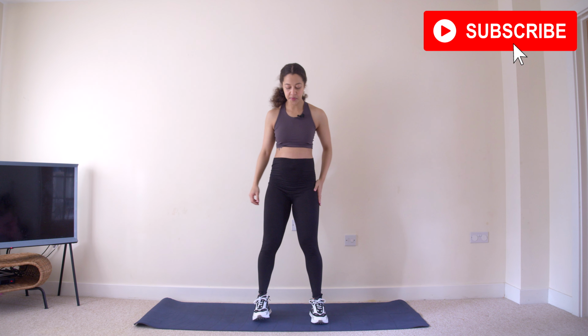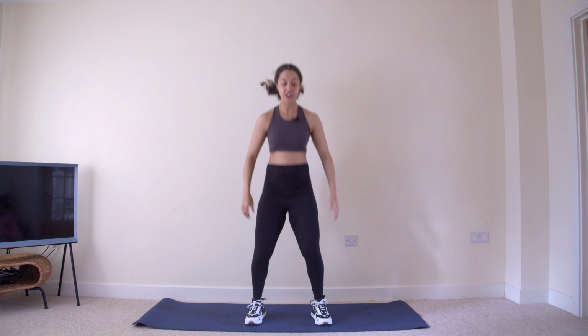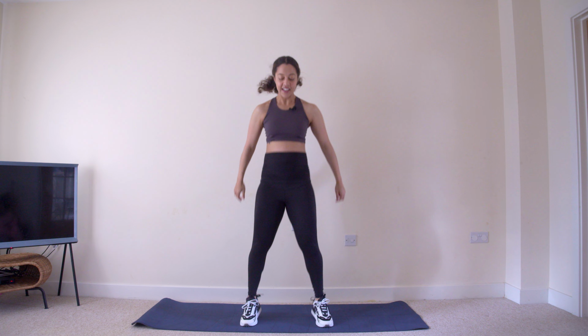Relax. Let's start to get that heart rate up with some pop squats. Legs are hip distance apart. You're going to go down, pop up, back down. As you come up, you're rising up onto the toes, but both legs remain on the ground. So hopefully this is not something that aggravates any of your pain, but you should start to feel that heart rate climbing.